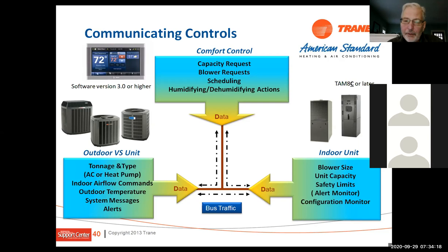And that's part of the reason that we can't just put this on anybody's piece of equipment. We have to have an indoor piece of equipment that can talk to our blower motor. And in the case of the modulating equipment, it's done through the communication wire. And in the case of an S9 or a TEM-8 air handler, we use a relay panel, and then we energize the BK wire, and the BK basically controls the speed of that blower. So that's how the system works, and that's the reason that we're limited to using it on our piece of equipment.